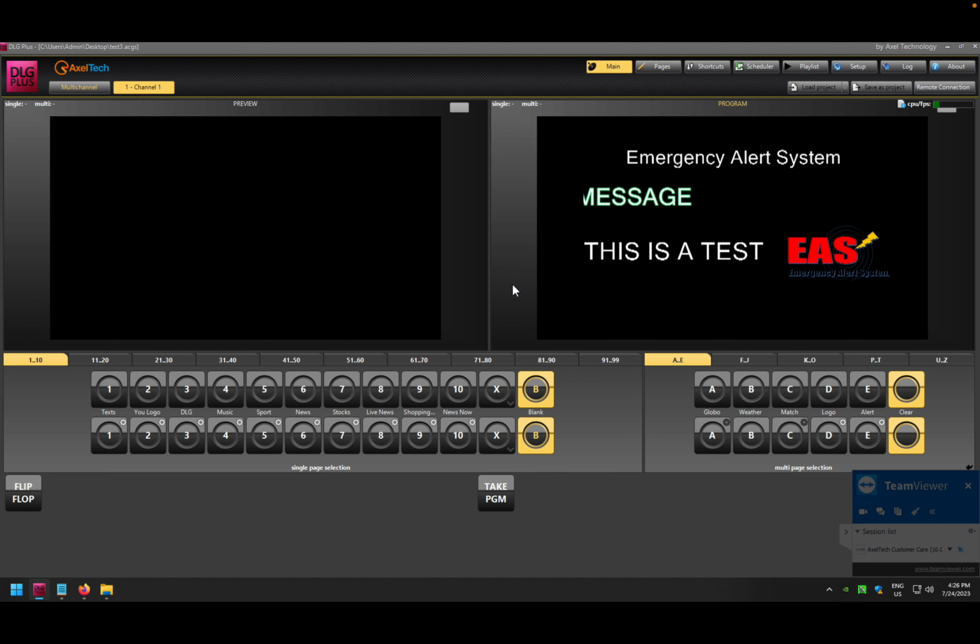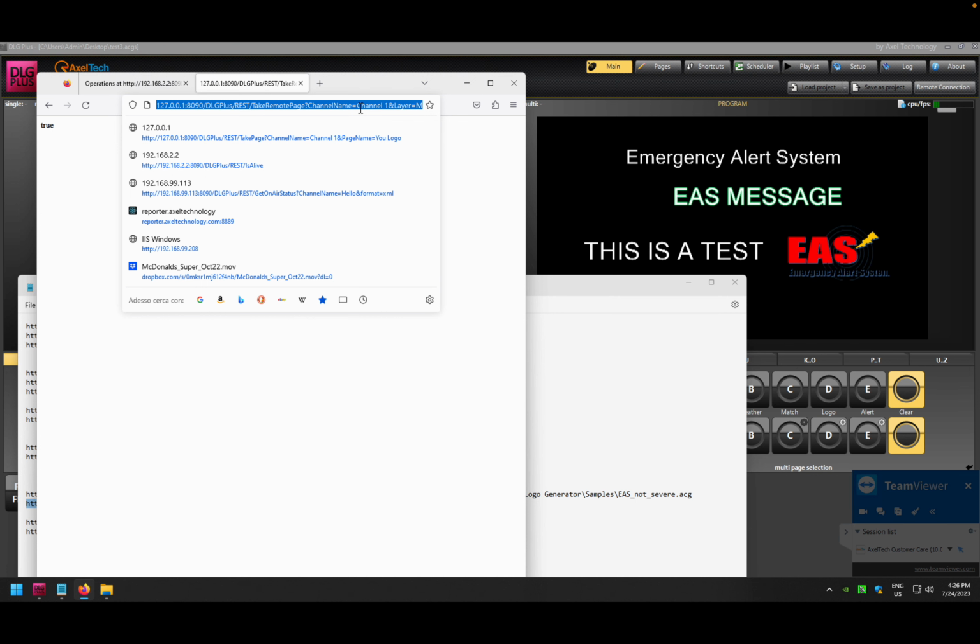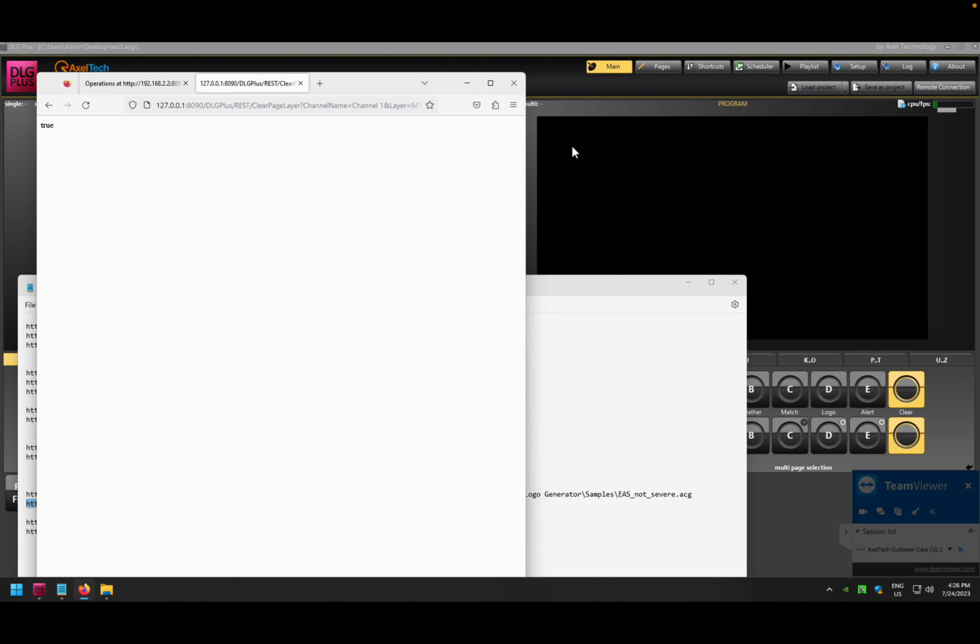So the calling application will have to manage all of this, also clearing the layer when it needs to. And there's a command for that, which is just the clear page layer, specifying the layer that I specified before, which is called my layer. And in this case, when I send it, of course, the layer will be cleared.